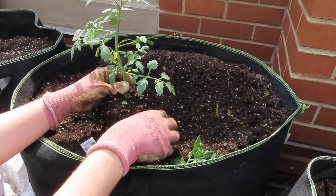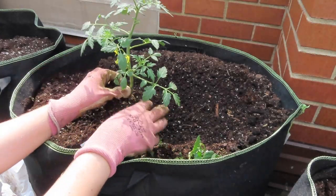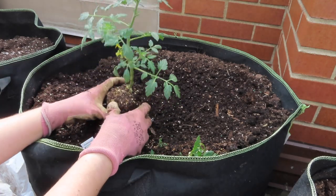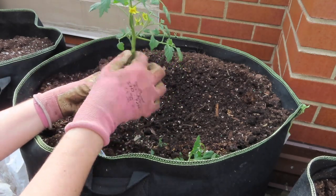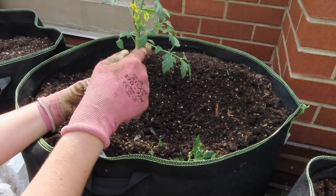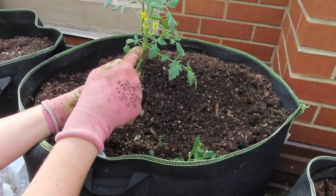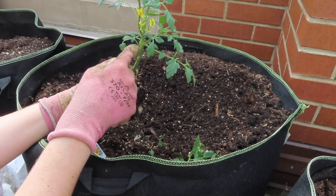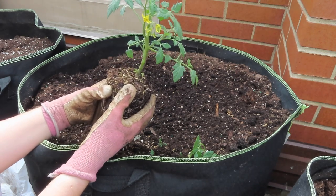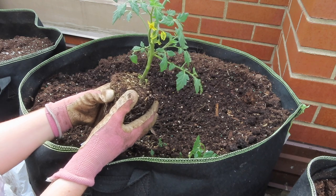But I am just going to clean up all along the bottom of this stem here. I think that's good for now. Like I said, I'll probably come in later and take these off. I will also be pruning the suckers. I have a whole video on that if you want to check that out. I'll link that below. But that's one of those tasks that I have very good intentions of doing at the beginning of the growing season, and then I kind of stop doing it around late July, August.